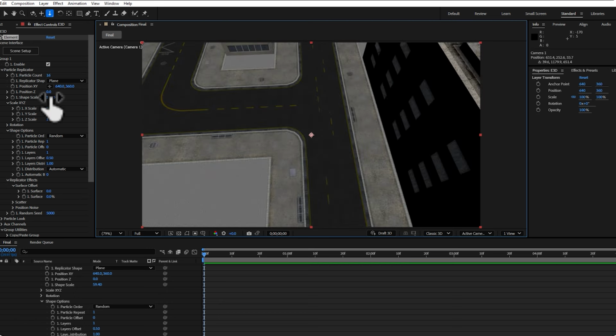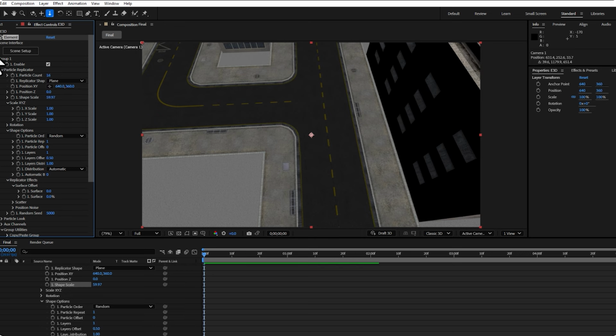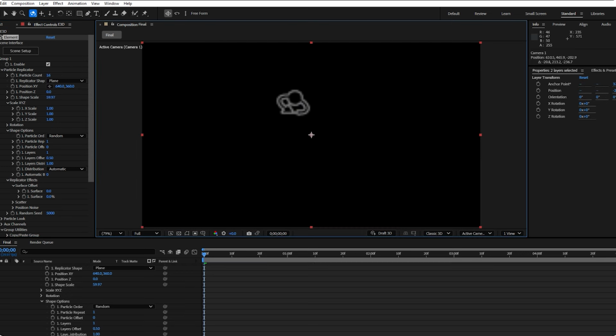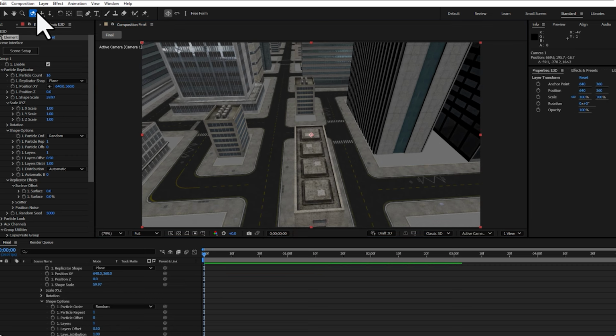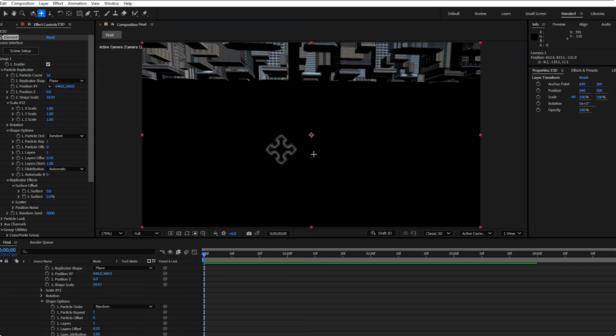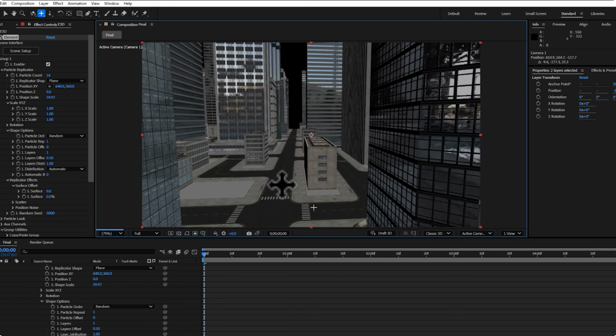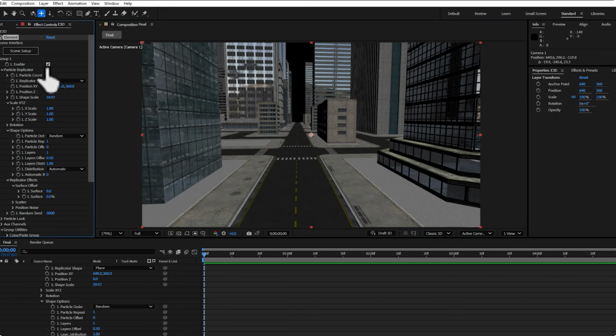Hold the Control key on the keyboard to move slowly. And now fix, move it down and orbit the camera up and set it down here. And now click again on Scene Setup.